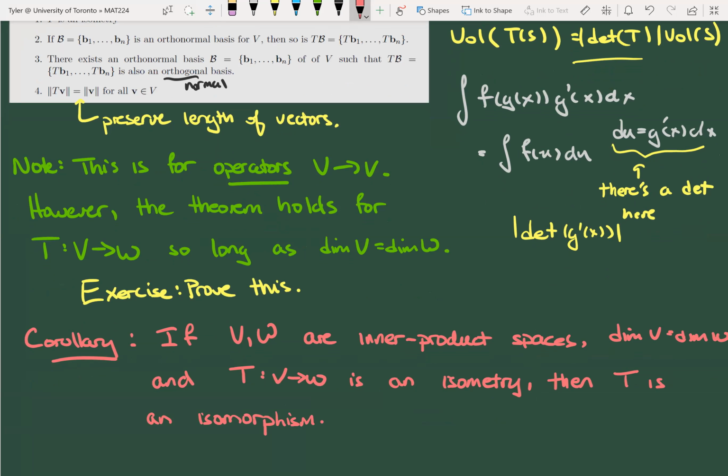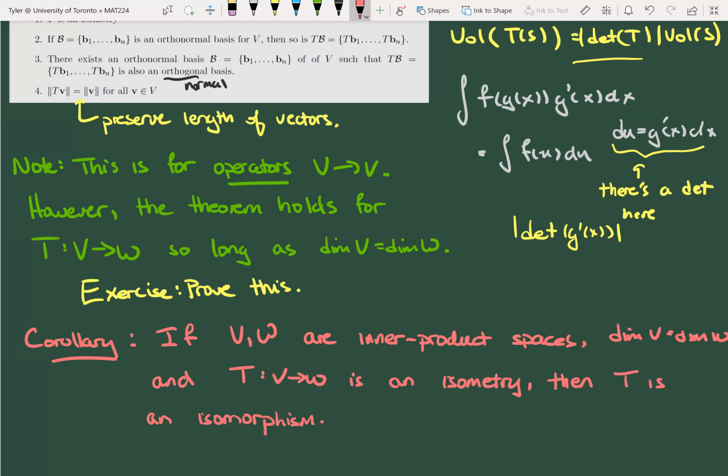Okay, so you might have to think about what this is saying for a second. What this is saying is that an isometry between two vector spaces with the same dimension is automatically an isomorphism. That's not true of linear transformations, right? With a linear transformation, I could map, for example, Rn to Rn with the zero linear transformation. It just maps everything to zero. That's a linear transformation. It's definitely not an isometry.